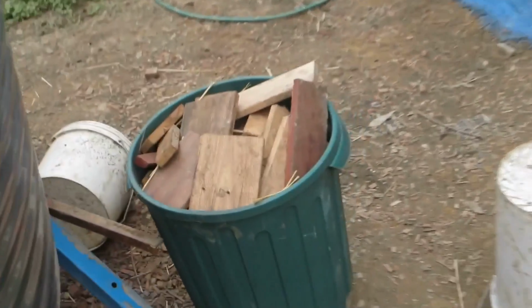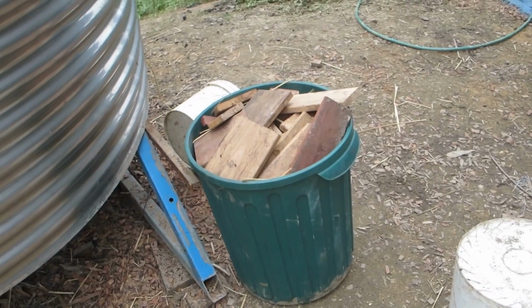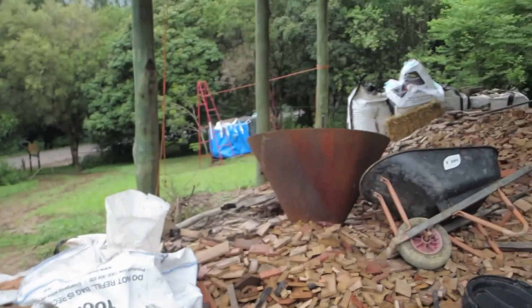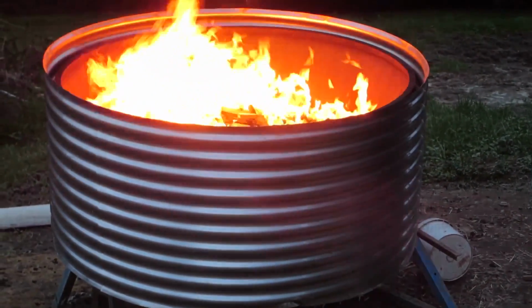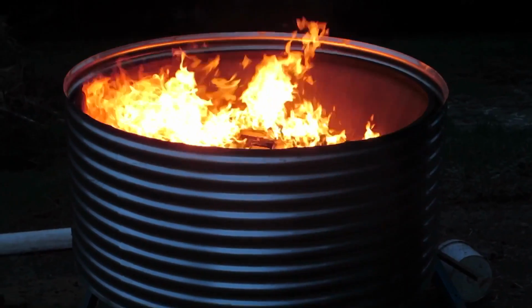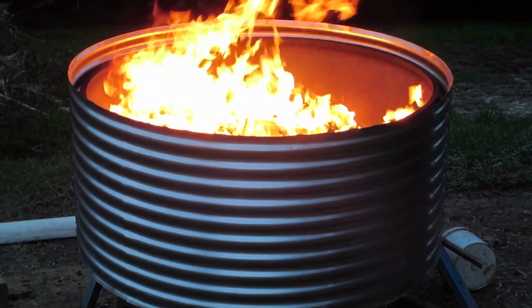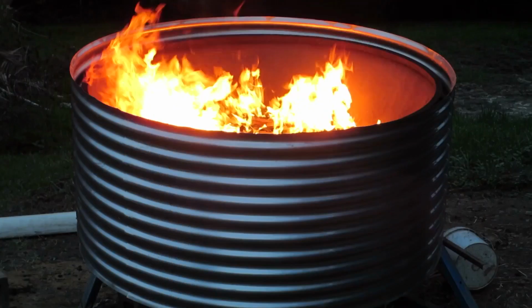We can throw the blocks in. At this point it's going this good, about 60 liters at a time. 60 liters weighs 30 kilograms, so we throw 30 kilograms of blocks in at a time. Okay, we're still firing into the night. At this rate we can probably put on a 60 liter can every 15 or 20 minutes. You ready to put one on, Rob? Or just throw the rest of that in?